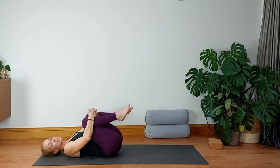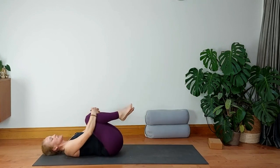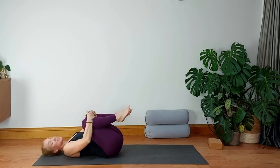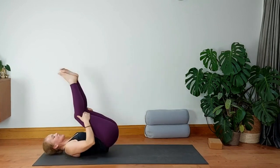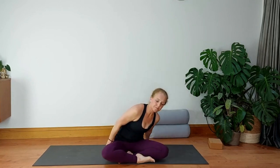Pulling knees into the chest, give yourself a little hug. Again, you can keep making circles here. It's quite nice now to make circles because the circles give you a little massage in your lower back, which can always be good. And then from here, we're going to rock to sit. So carefully coming up wherever you are, never force it.